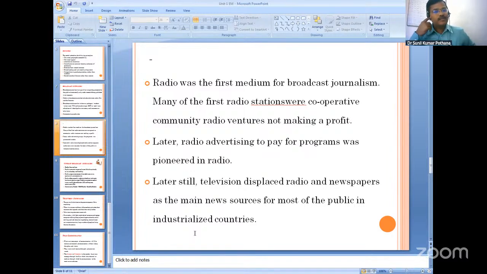In India, Prasar Bharati is India's public broadcaster. However, it does have commercial advertising on it. It is an autonomous corporation of the Ministry of Information and Broadcasting. It is an autonomous institution under the Ministry of Information and Broadcasting of the Government of India. It is not a state department.